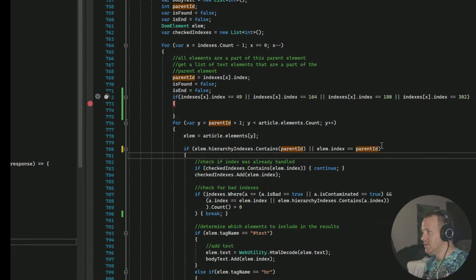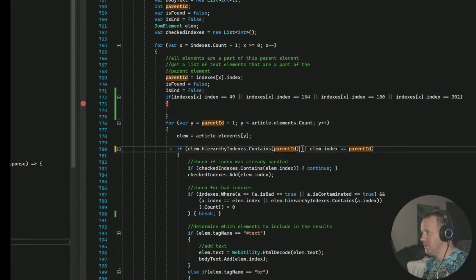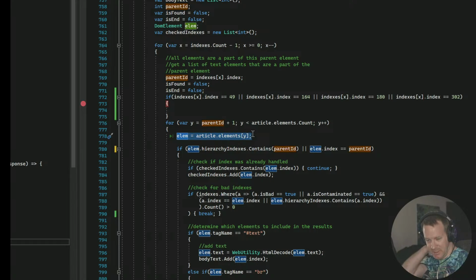Okay, so this changes my analyzer completely. Because before, we're just looking to see if the index... or it's complicated. Basically, we're checking to see if the elements we're searching exist in the hierarchy of our selected index.